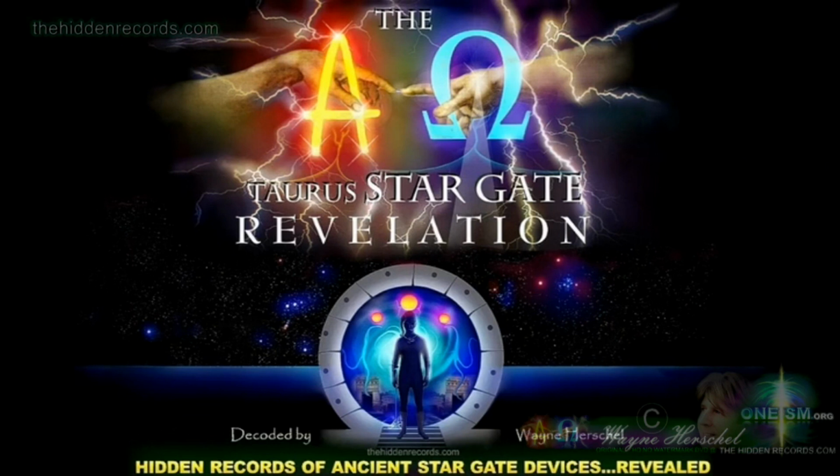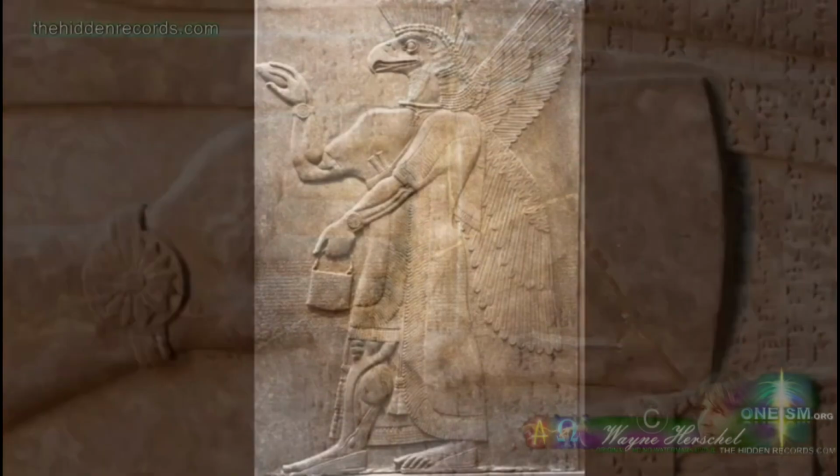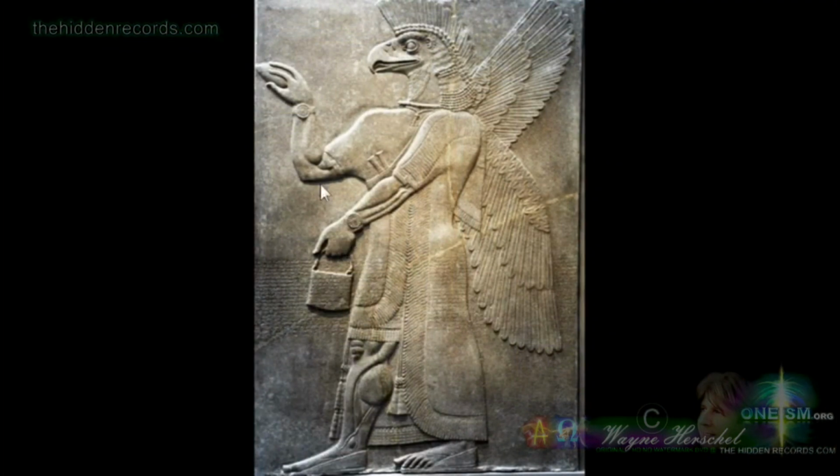The lecture now takes a turn towards the symbols of the Stargate. What symbols are there that show the operating functions of the Stargate? The so-called stone bags that the Sumerians carried in their hand. There is a massive clue, because the Sumerians show this present at the opening of the Stargate. Just like that. The second primary clue is what many refer to as a pine cone, or something that represents the pineal gland. I propose that it's a dragon egg to operate the opening of the dragon. So it's a dragon egg and the stone bag.